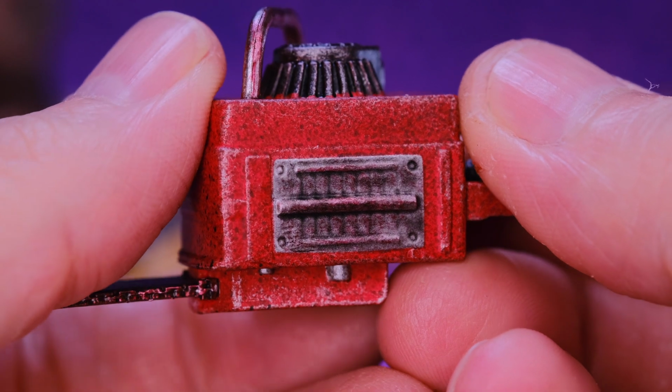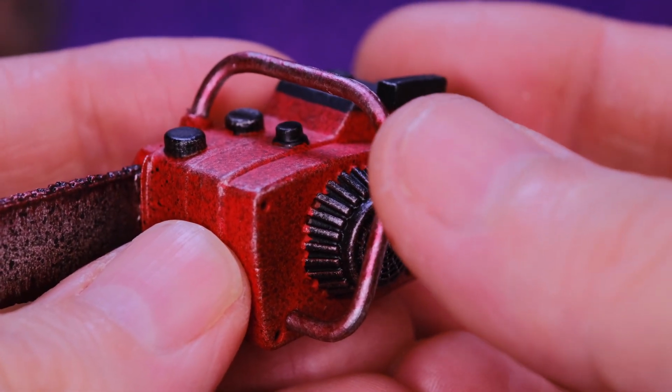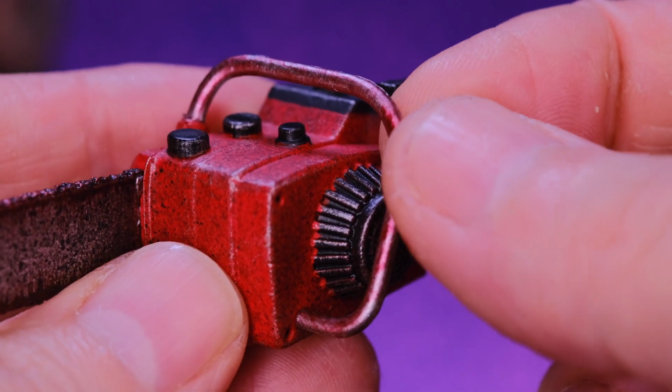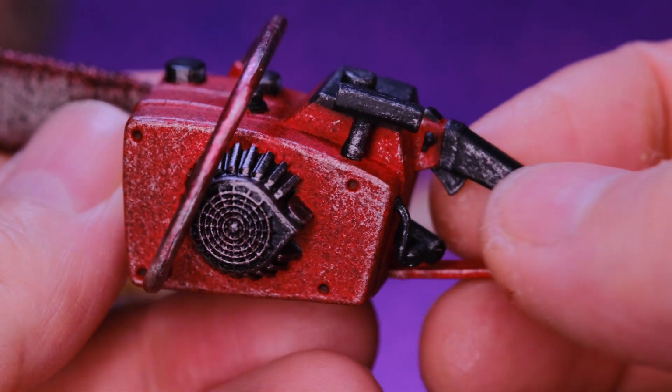And we have some detail down here. And yeah, these things are dope. You definitely want to be careful with this handle though. I actually broke one of the handles on one of the chainsaws, so I had to re-glue it, and it's fine. I was able to fix it, but yeah, you want to be careful with these. They are a little fragile. But aside from that, these things are amazing.